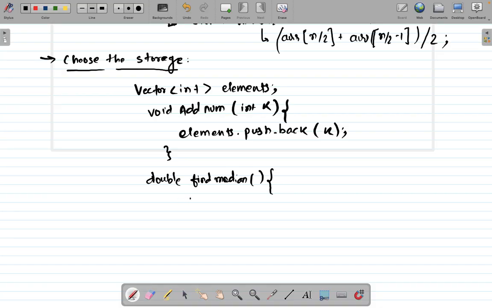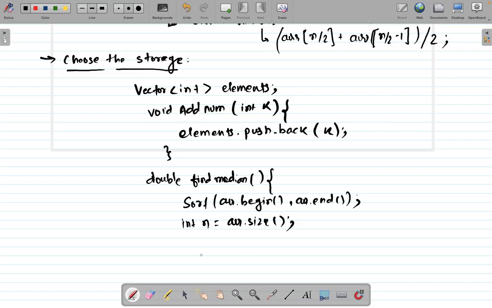Okay, so we'll sort it, array dot begin comma array dot end. We sorted it, then int n equal to array dot size, like we will find the size.